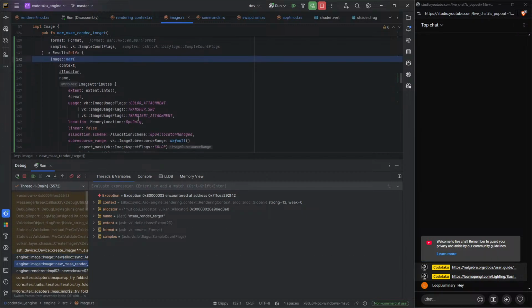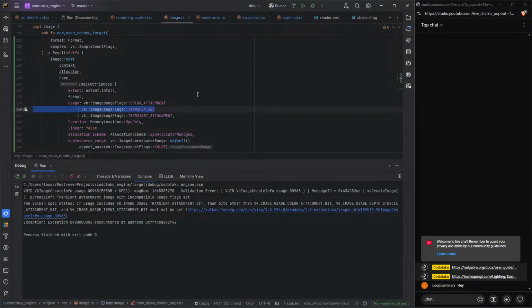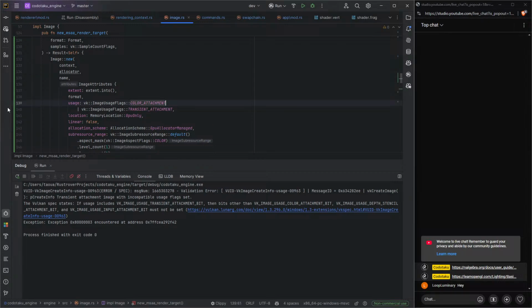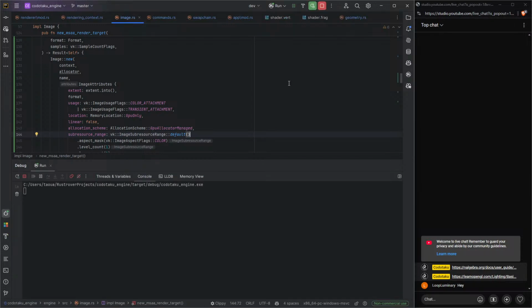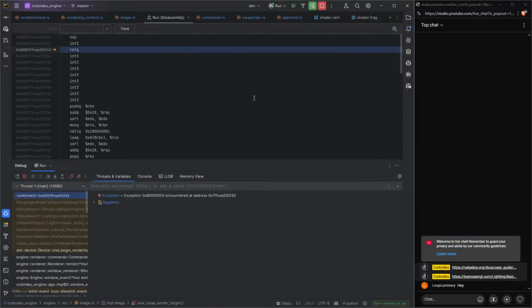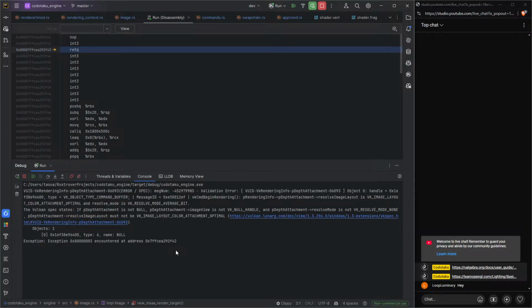Here. I guess it's talking about transfer source, and I'm not sure honestly why it's set to transfer source really. So let's remove that. Another error.